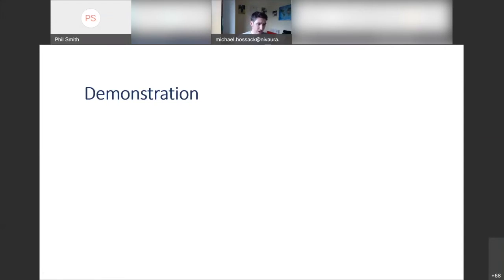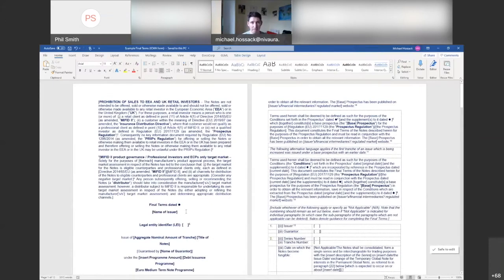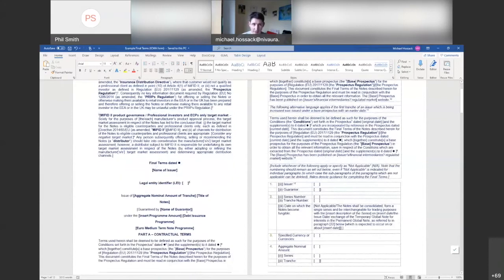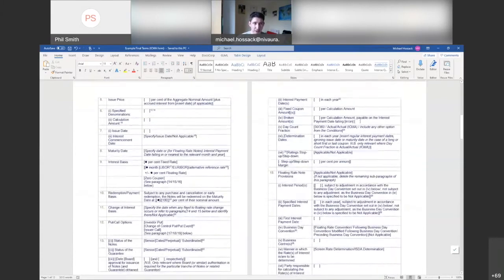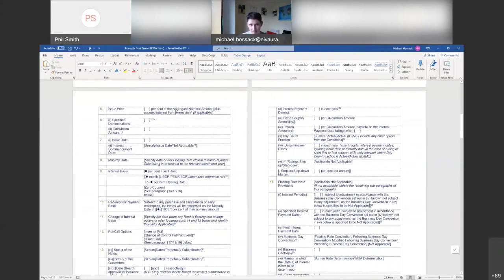So what I've got here is a copy of the IGMA standard form of wholesale final terms. Again, we're focusing on final terms here, but the same principles could apply to any kind of template document. And just for the sake of this demo, I'm going to pick a relatively simple section of this. It's random, so I'm just going to come down here to this section 7, where we have the issue date and the interest commencement date. And I'm just going to take us through how we can apply GLML to this section.